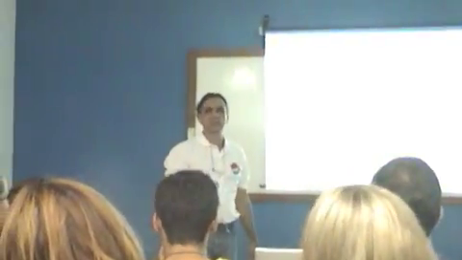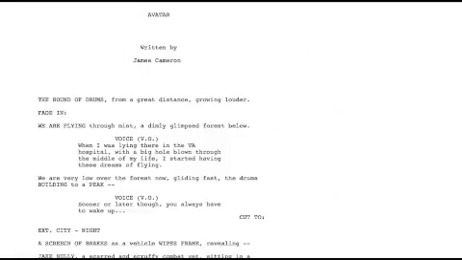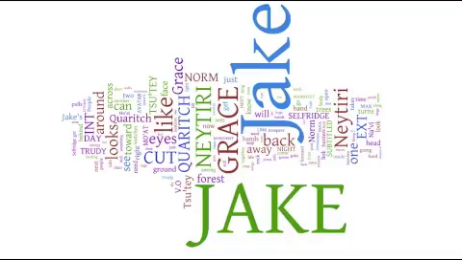So I decided to show you something that could be more interesting for you. So I got on the internet the script of the movie Avatar, and then I loaded the script in the software. So consider the script of the movie. Those are the words, and according to the size of the word, is the frequency that it appears in the script.